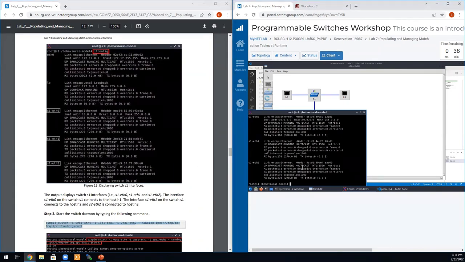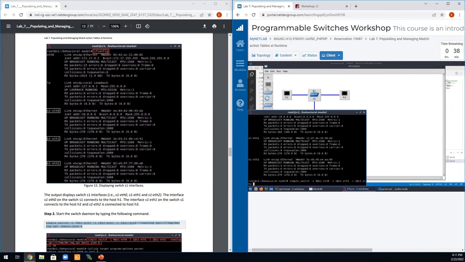So we just compiled, pushed, and now we're starting the daemon. simple_switch -i 0@s1-eth0 -i 1@s1-eth1 and -i 2@s1-eth2.